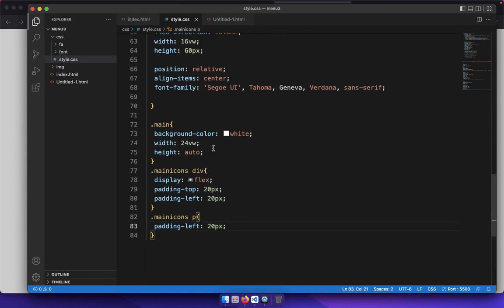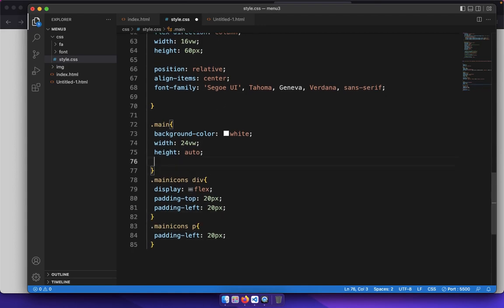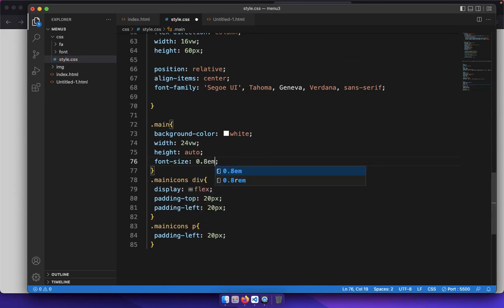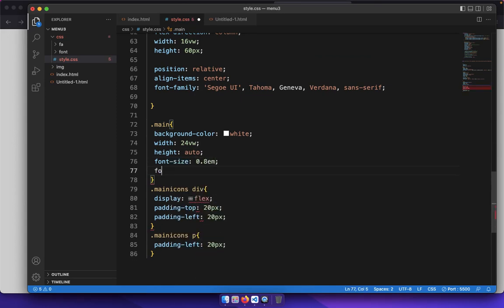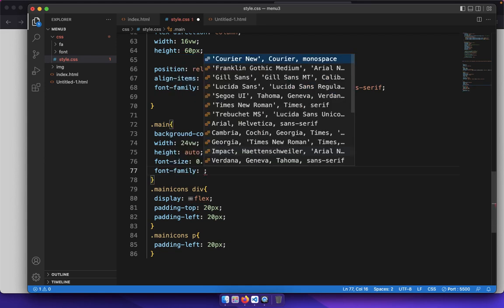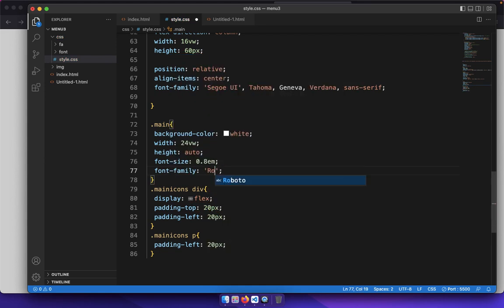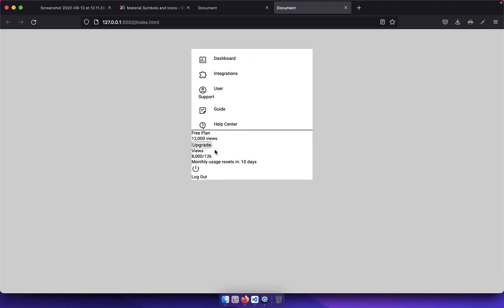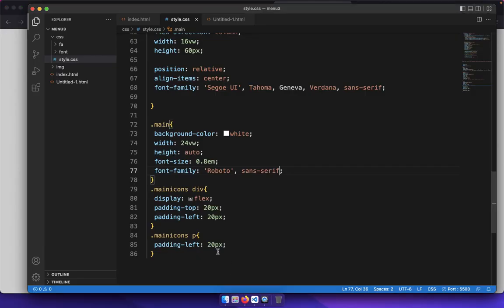Also, within the main, I will reset the font size to be 0.8 ems. Also, I will change the font family to Roboto, sans serif. Make sense? Yes. They should be aligned in the center.